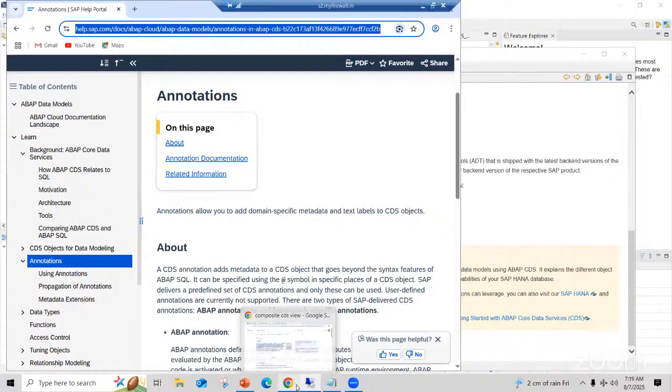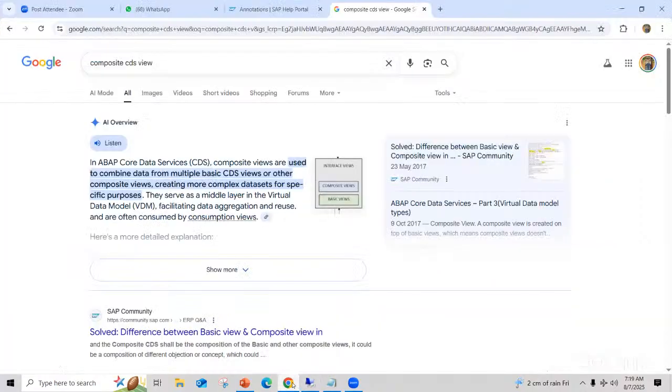Can you hear me? Yeah, we can. So your question is what is the composite view, right? Composite views we create based on the CDS views. So let us move on with a few more examples of CDS views.